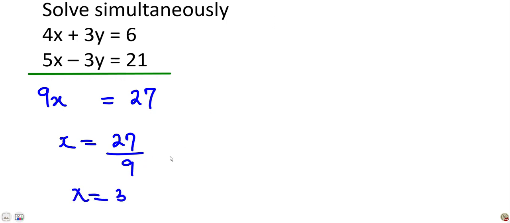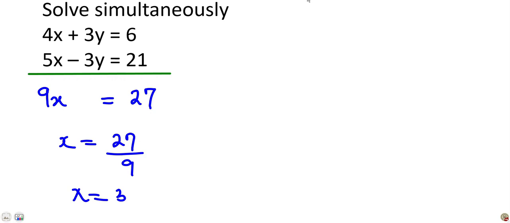Now, the next thing we need to do is to take this value, the number for x, and replace x either in the first equation or in the second equation. For me, I prefer to use the first equation because it's a lot easier. Make no mistake about this. If you use the first or second, you're still going to get the same answer, okay? But I like to take the first one because it's a very simple equation.